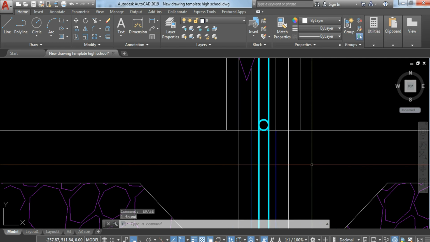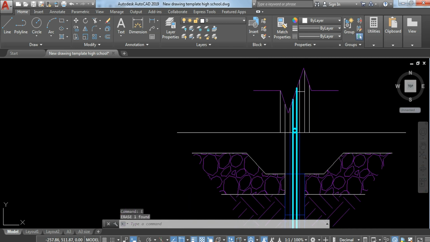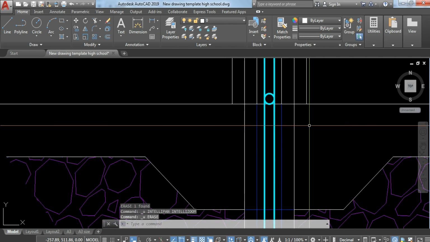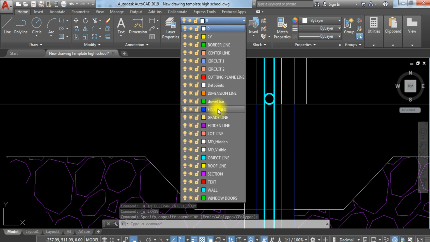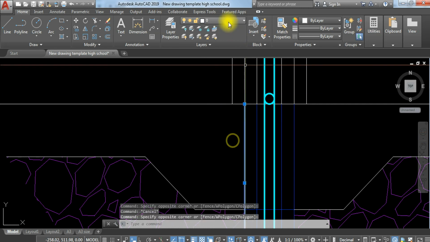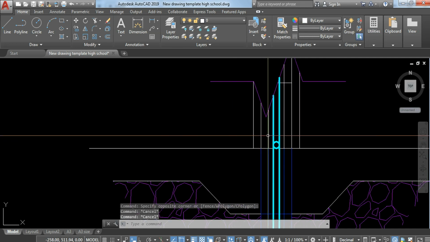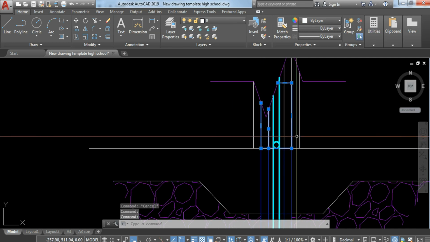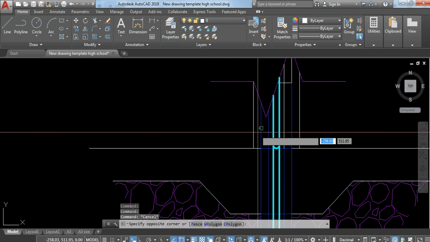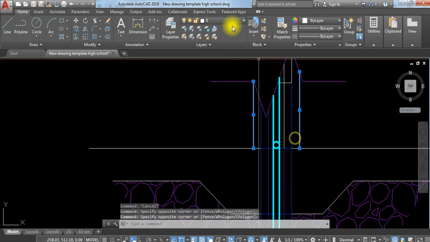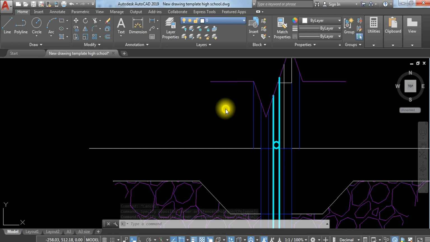Let's erase this. Sorry. Fine lines. This one, fine lines too. Okay. Then the remaining part, fine lines. For plastering, if you want to use another layer color so it's easier to understand, that's better too.